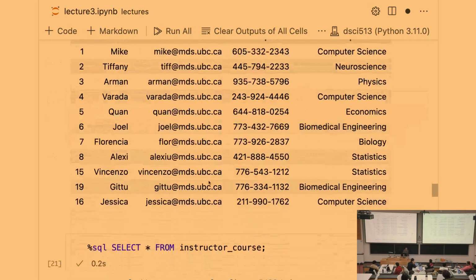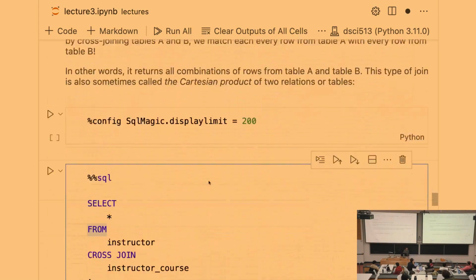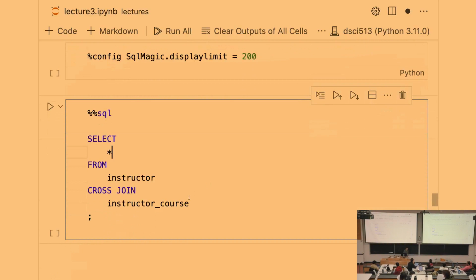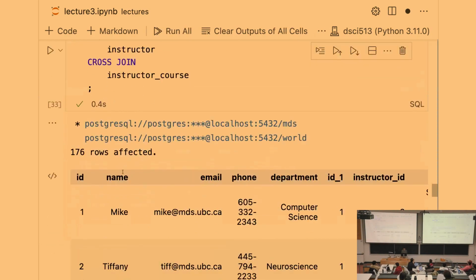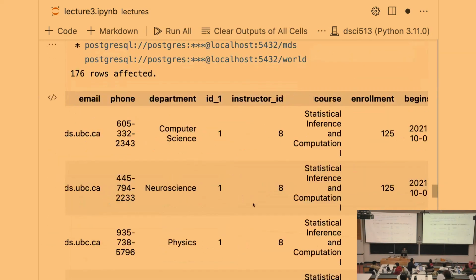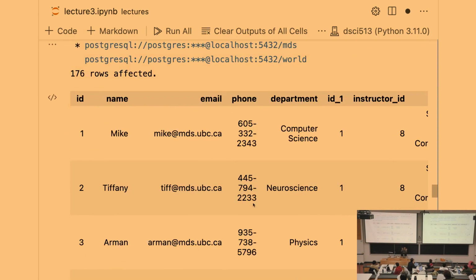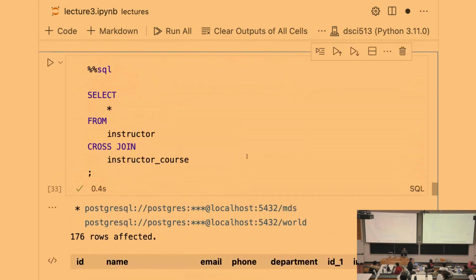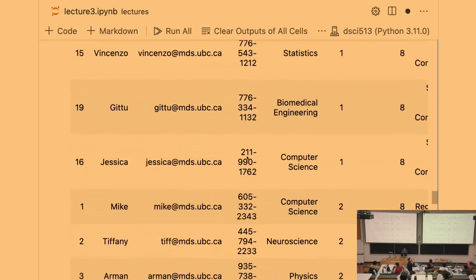So how many rows do you think the output will have? 11 and 16? Yeah, 176, and it says 176. It's basically just blindly pairing the rows together, so everything with everything. Okay, so that's a cross join.